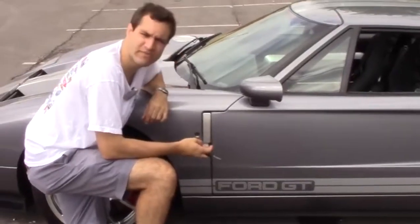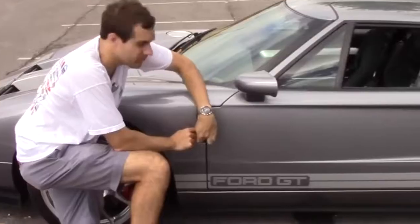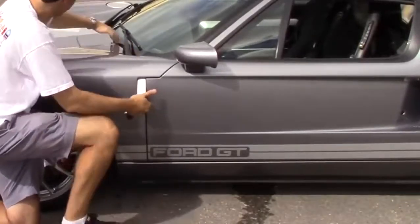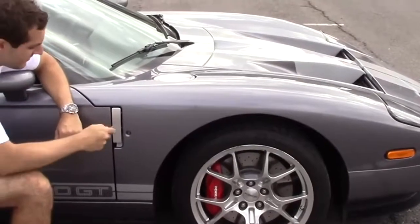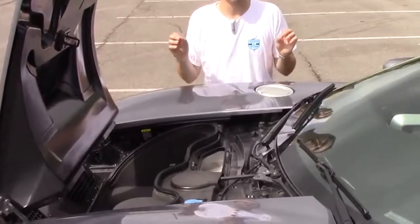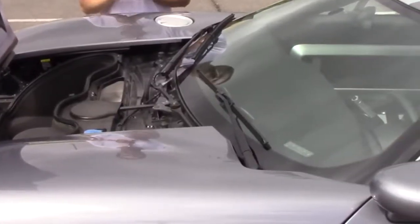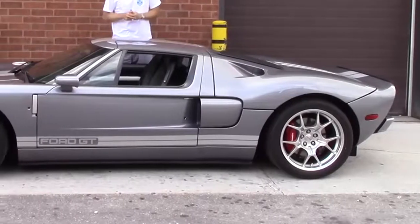And the trunk — there are two ways to open it: you just push the button on the key fob, or you take the key, place it into the fender of the vehicle, turn it, and then pull the latch. The problem is you don't have enough hands to actually open the trunk, so you've got to do a little hand acrobatics. On the other side, there's another keyhole, except this one is for the gas cap. Once you get inside the trunk, you'll find that it's small — very small. And just because your bags fit doesn't mean the trunk will actually close, thanks to the strange design of the trunk hood. Admittedly, there is a little extra storage room inside the car — a very little.